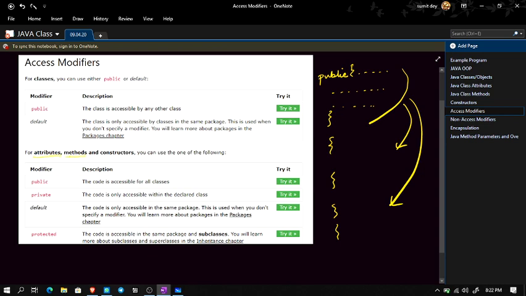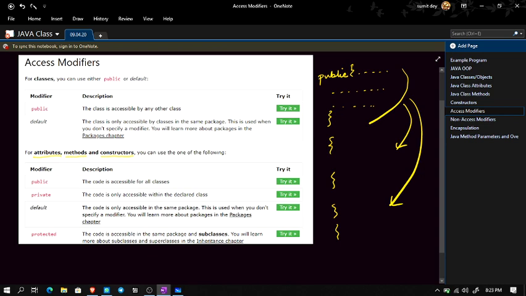It could be attributes, methods, or constructors. One way of using the public access modifier is that we declare the whole class as public. The second way is that we declare the attributes, methods, or constructors inside a class as public. So there are two ways of using this access modifier.